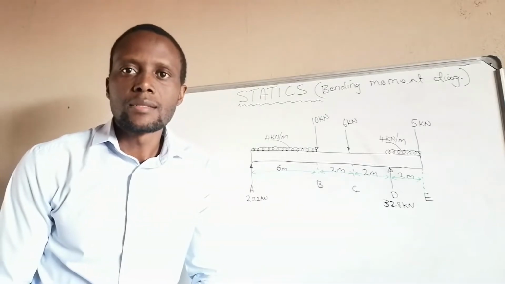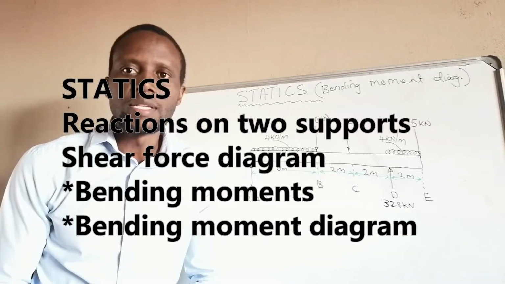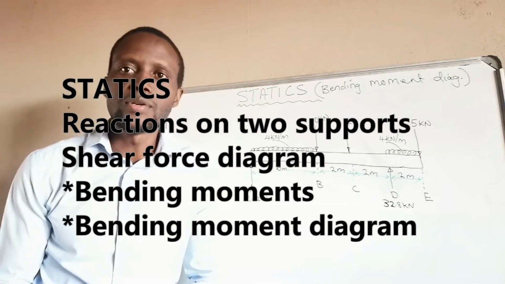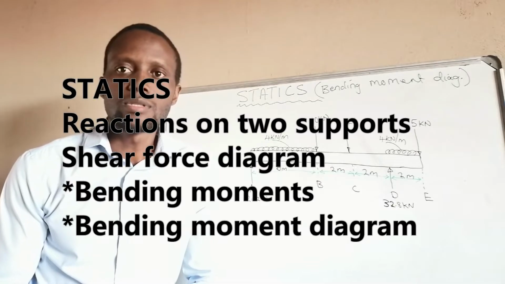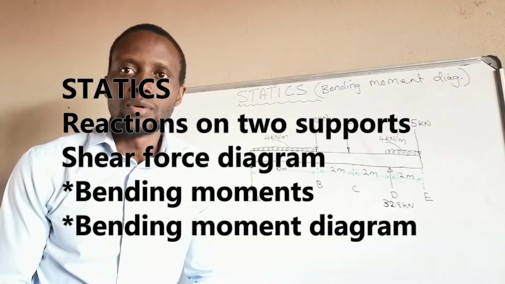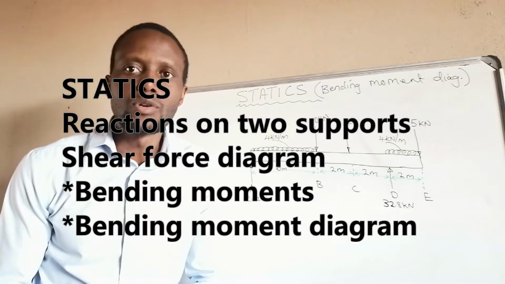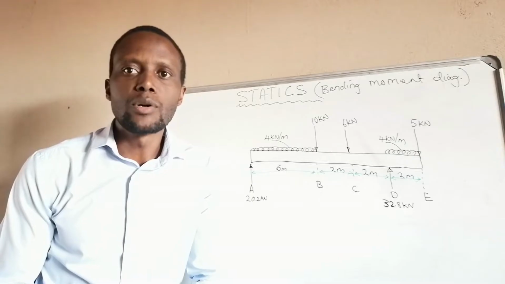My name is Wallace. In today's video, we are looking at Engineering Science N4, and our topic is statics. Under statics, we are required to know how to calculate the reactions of a beam on two supports. We should be able to draw a shear force diagram. We should be able to calculate the bending moments at any point along the beam, and we should be able to draw a bending moment diagram.